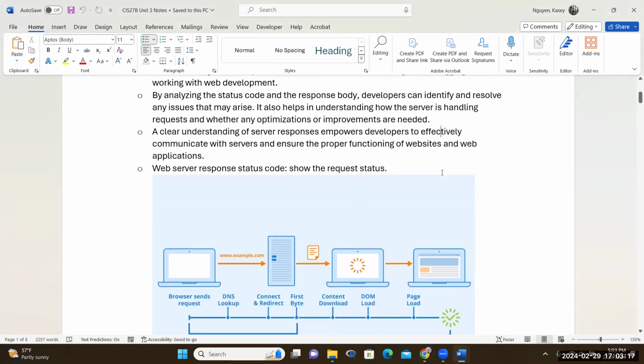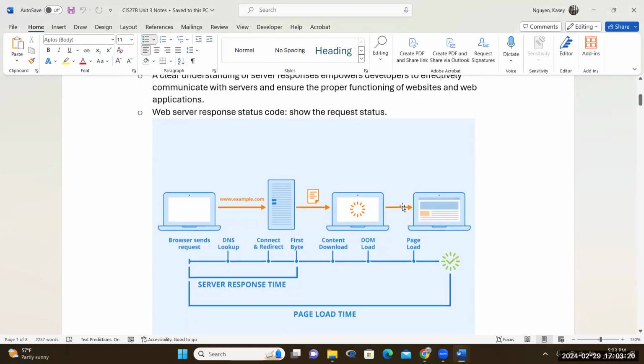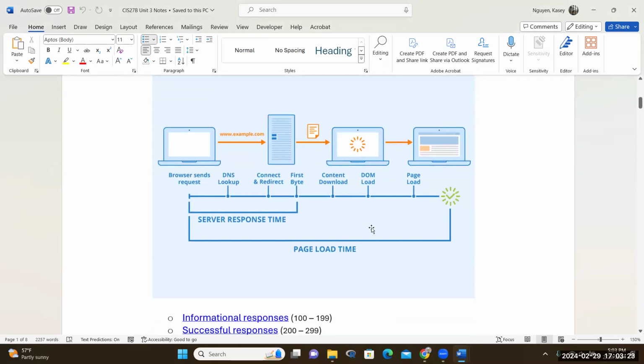Whenever you have access to and work with developers, you will have a better understanding. I borrowed this picture from the internet, and it shows the process of how your page is being loaded. When we go through the GET request, because HTTP is part of the TCP suite, it needs some form of confirmation before it actually allows the connection. So an acknowledgement needs to be made in order for the data to come through, as in the content for the packets, and be presented through the application on your screen as a client.